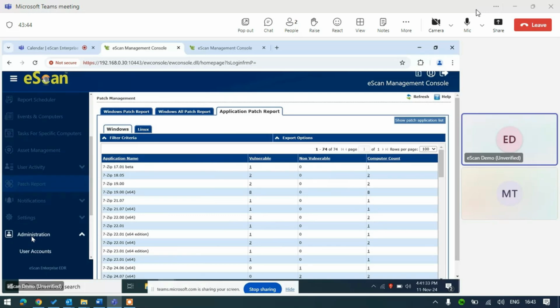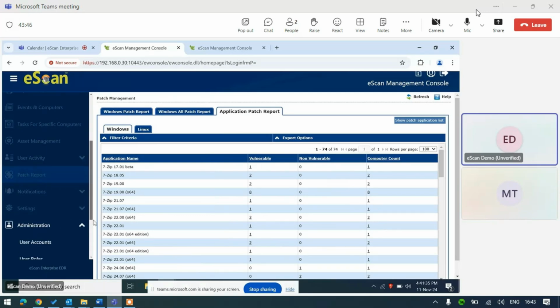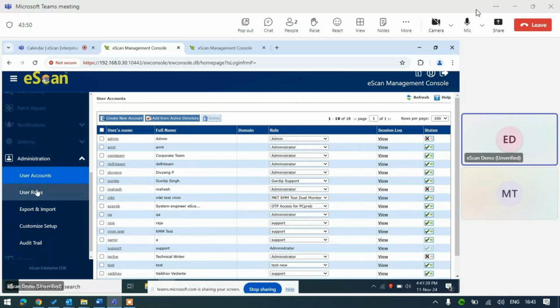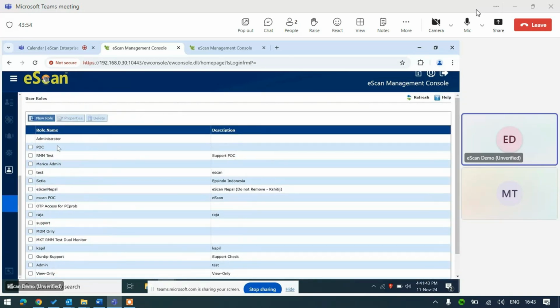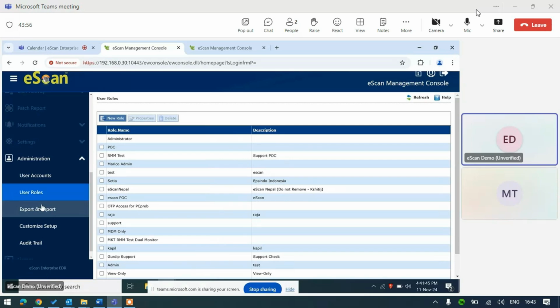And the administrator, where you can simply create role-based admin, you can create grid-based administration, you can add new users, you can define the job role of the sub-user, admin user, guest user. So you can create multiple admins for access to the management console.